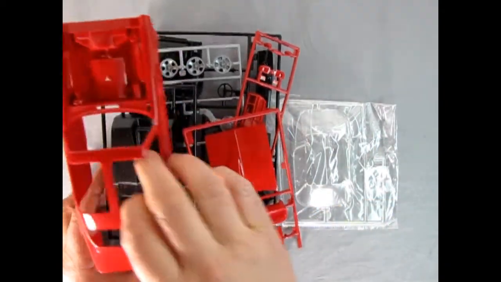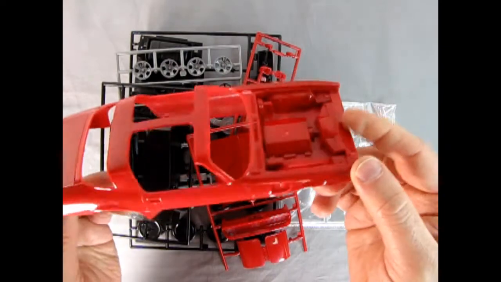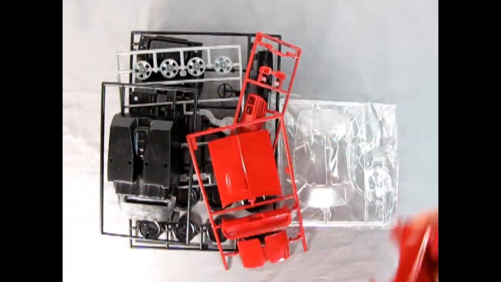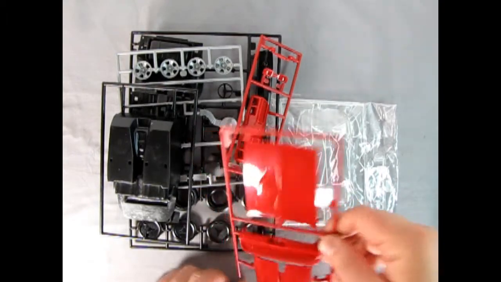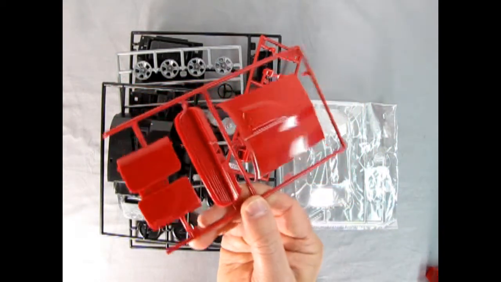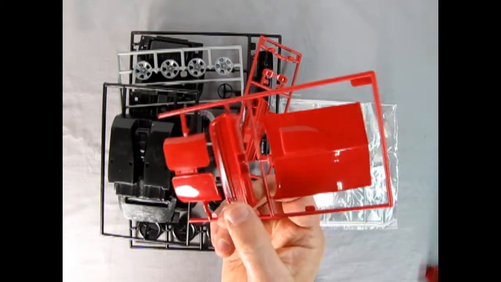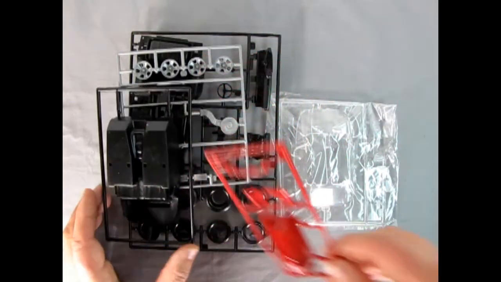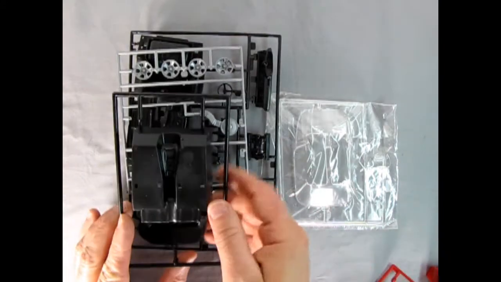Here we have our body, and this is molded much like the Camaro except this one is in a nice shiny gloss red. Now here's where it gets a little bit different. We've got that nice turbo hood with the scoop on there and the rear bumper. There's our front bumper and all those different types of details like side mirrors and whatnot.